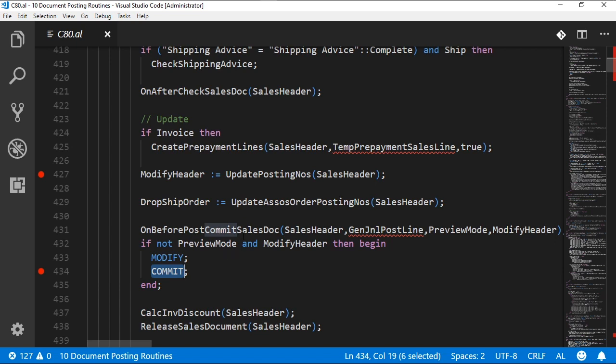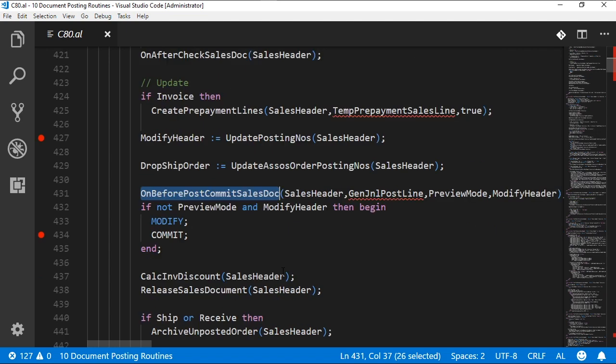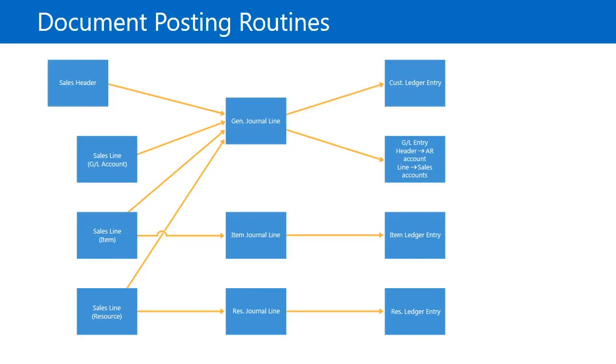And right before we commit, you also notice that there is another publisher that you have available in which you can also attach your own code. So right now we are processing the header, we verified some information, we cleared some variables, we determined the posting number, and now we are ready to continue. So we are processing the header, and we will now continue to start to process the lines.